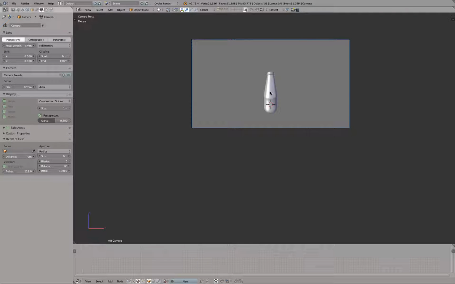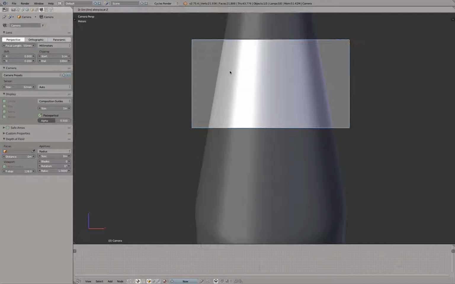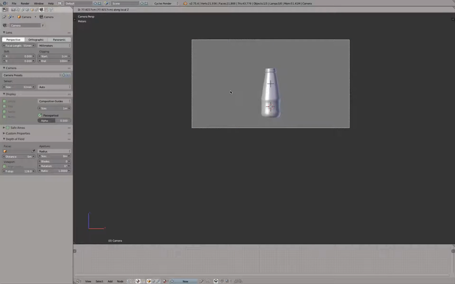You see actually the bottle is very, very distorted. If we set this one to maybe 55, GZZ, and then move the mouse down, we can zoom out. So that's, for example, where we also set up the lens for the camera. Everybody who is familiar with photography and compositional guides, we also have compositional guides in here, which we could turn on as an overlay. So this is really nice and very helpful.